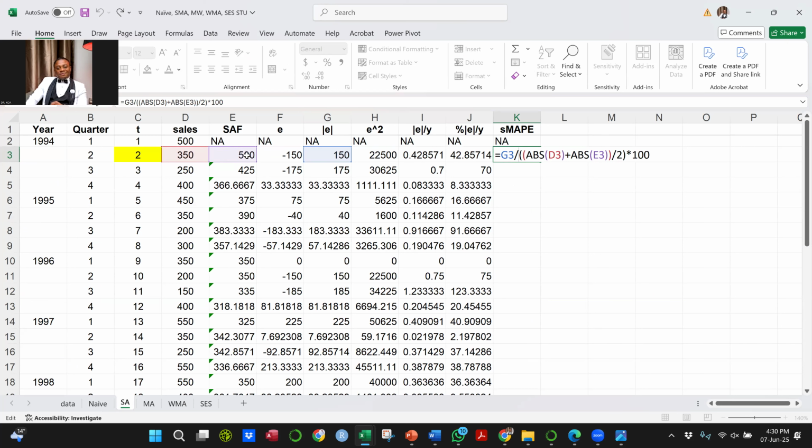And this 500 is E3. Those two alone divided by 2. And then all of them multiplied by 100. But it is not the F3 which is part of multiply by 100.